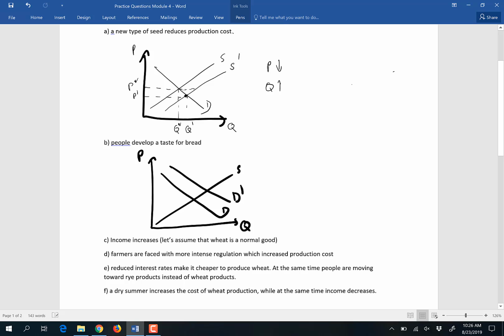Who are the demanders here? Well, the firms that produce bread. Who are the suppliers? Those are the farmers. So in that case, we would expect that from the original price and quantity, we now have an increase in both of them. So we would expect the price to go up and the quantity to go up. The quantity goes up, the price goes up because there is additional demand. If the price didn't change, there would be even more of an increase in quantity, but because the price is going up, it's a moderate increase in quantity.